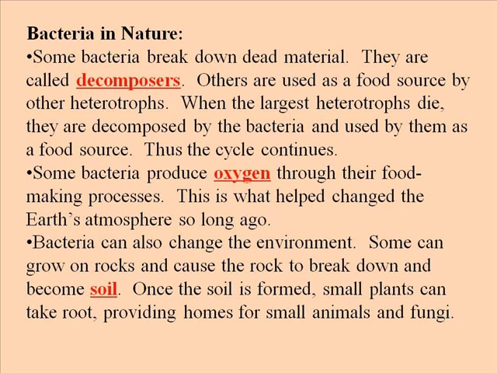Now, some bacteria actually produce oxygen. So those that are autotrophs that make their own food release oxygen into the air, and that millions and millions and millions of years ago is what helped to change our Earth's atmosphere so our oxygen-breathing creatures could actually evolve. Some bacteria actually change our environment.